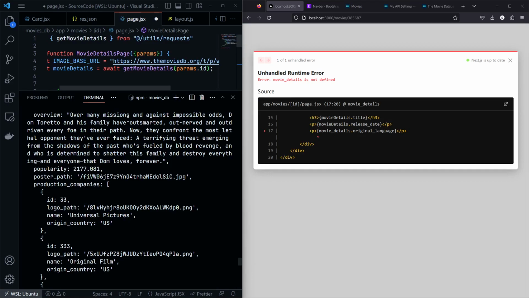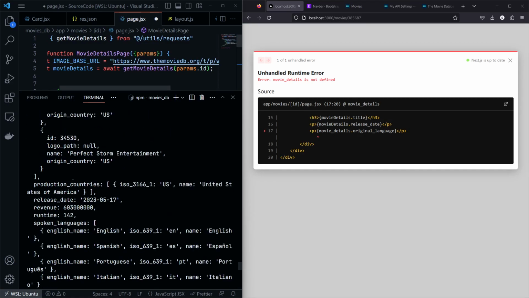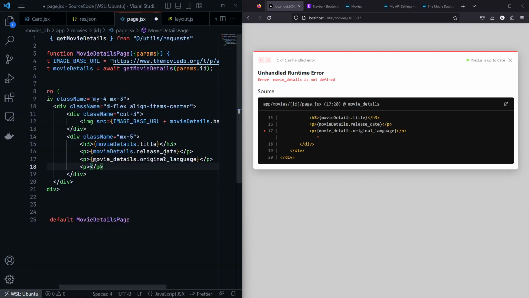So I know all that information because of this response. So you can check this response. You will see all the fields, whatever I'm using here. And now here, it is not movie underscore details. Save.